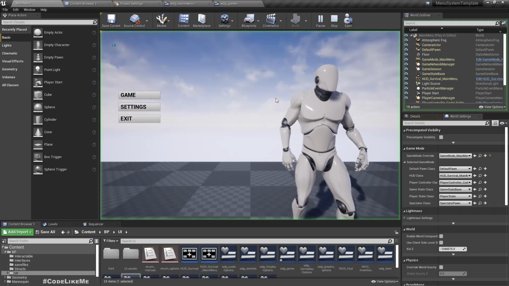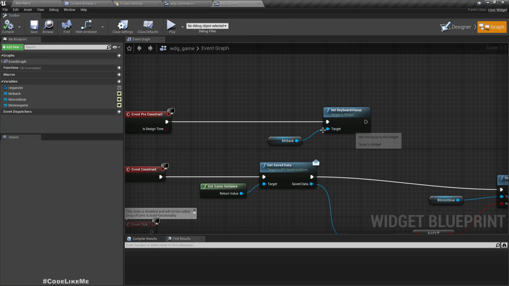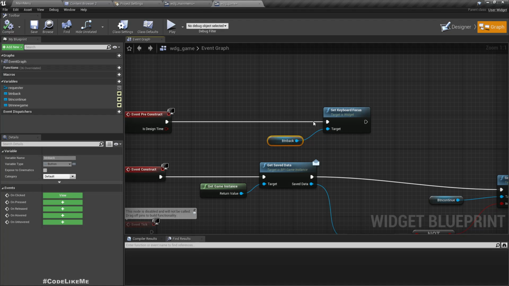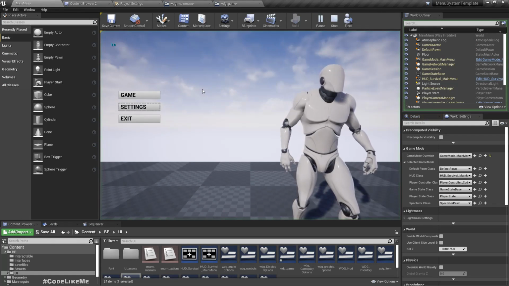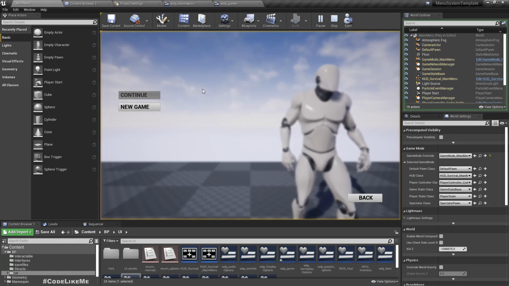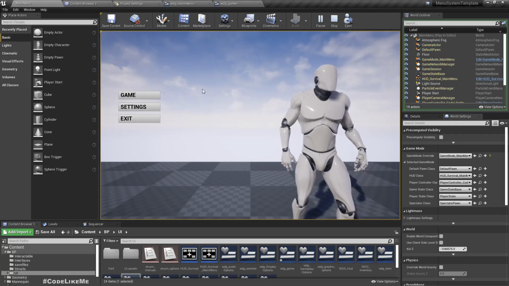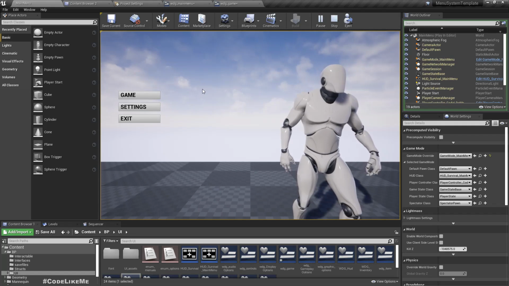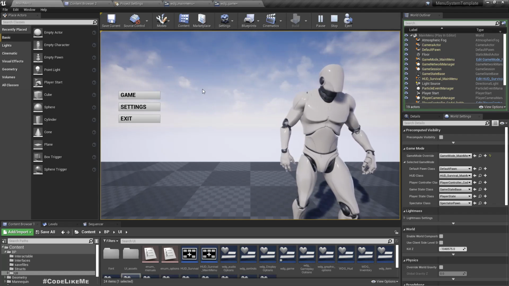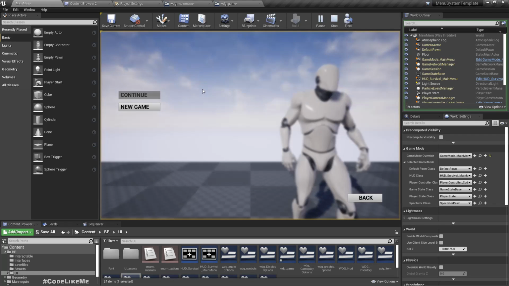Yeah, actually here I have set the back button to get the focus, and now when I play, if I go to the game and press enter here, it goes back. So actually the back button is focused even though no outline or anything is visible.